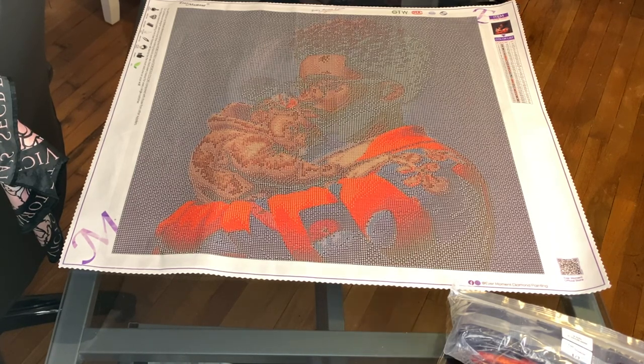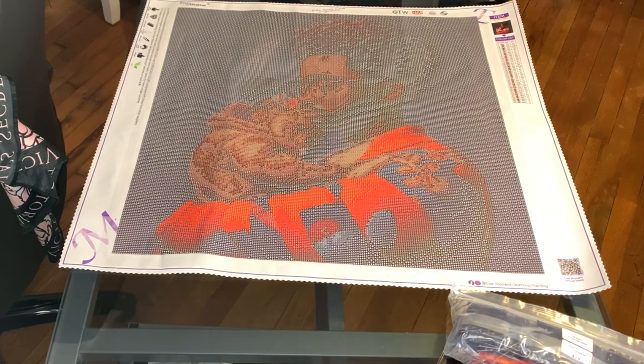Hopefully, yes, I'll have more than half of it done by the end of the month. But I believe I can get a good portion of it done because it's not a big diamond painting. I know it's a 50 by 50, but also because it being a square, that's what's probably going to take me a little longer.